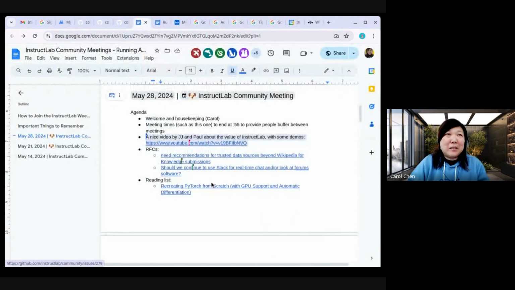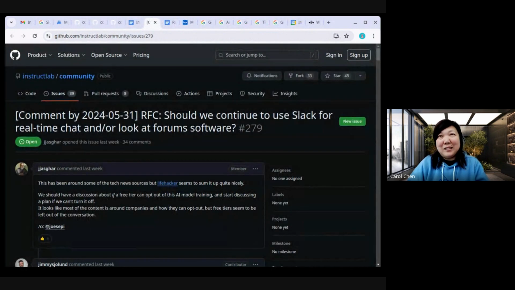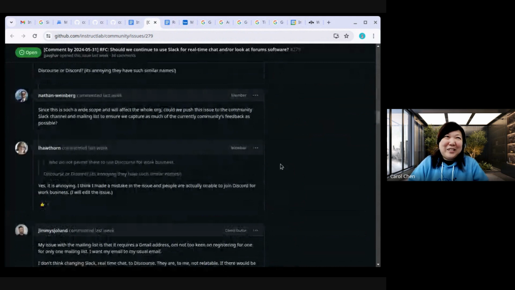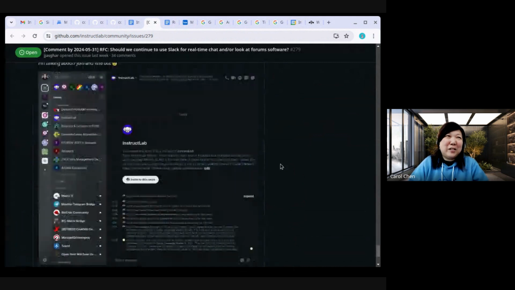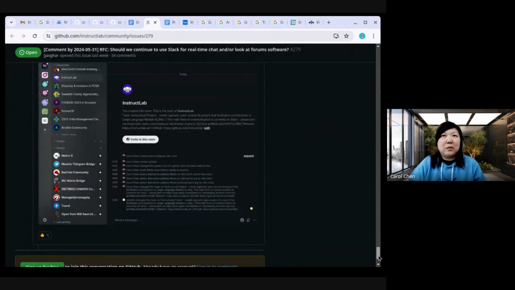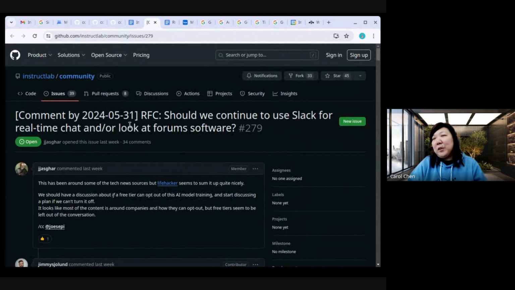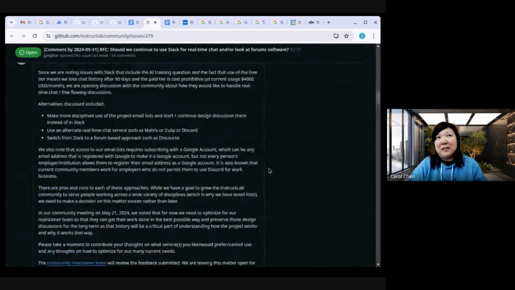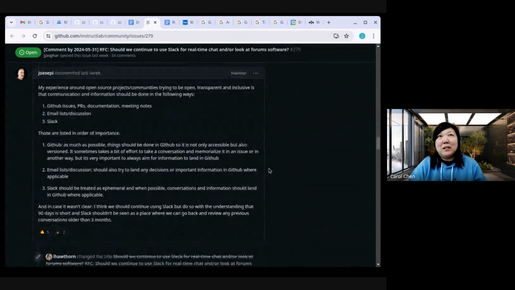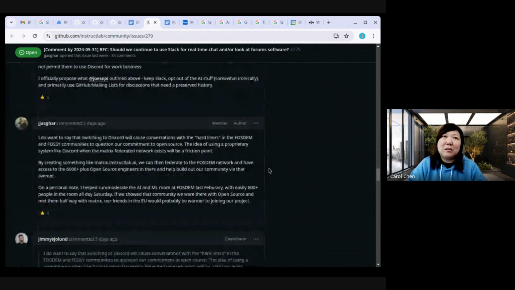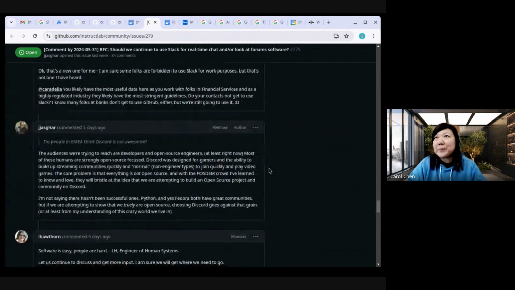The second one is the discussion about using Slack. And actually, we did kind of go through this a little bit in the last meeting, and we have a lot of great comments and considerations about using the different tools, alternatives, and so on. We would like to hear from you by the end of this week so that we can process all this feedback and then make a decision. So please, if you haven't already, even if you contributed to the discussion during the meeting last week, please put your points here so we have one place that we can gather all of them for the decision making. Are there any questions or comments about this before we move on?